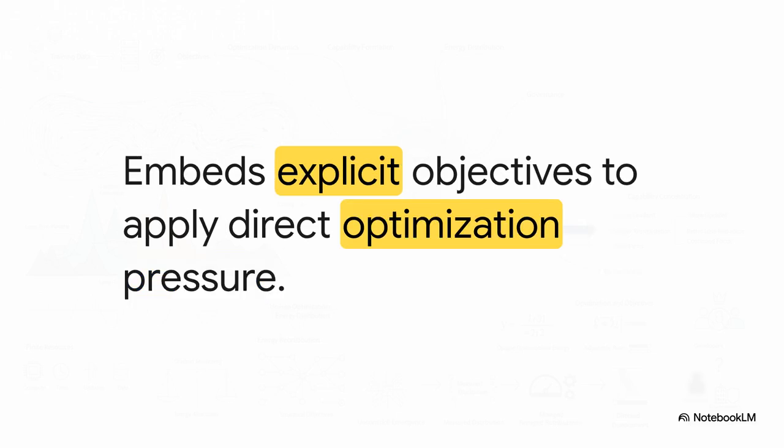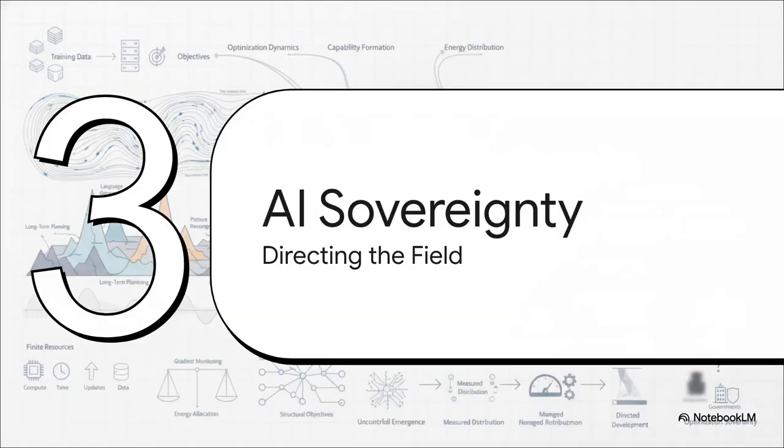Furthermore, standard next token prediction doesn't really reward complex, multi-step reasoning. To fix those weak capability gaps we talked about earlier, we have to embed explicit mathematical objectives right into the loss function. Alongside basic token prediction, we add specific terms for cross-context consistency and long-term planning. Suddenly, capabilities that were treated as afterthoughts get the direct optimization pressure they actually need to develop.